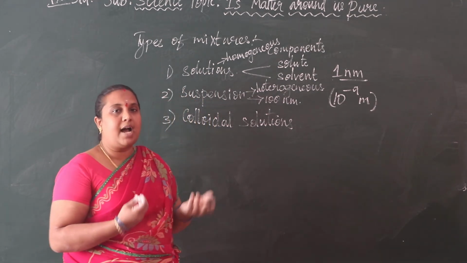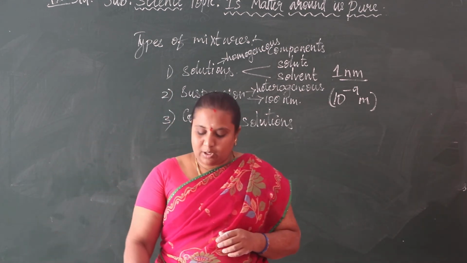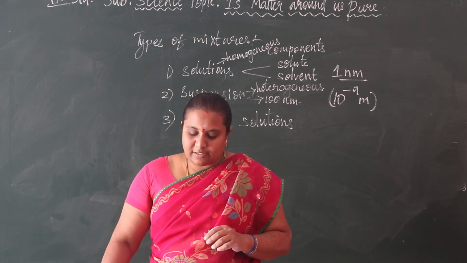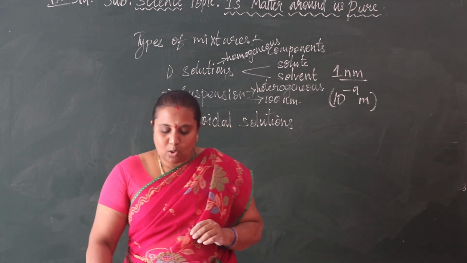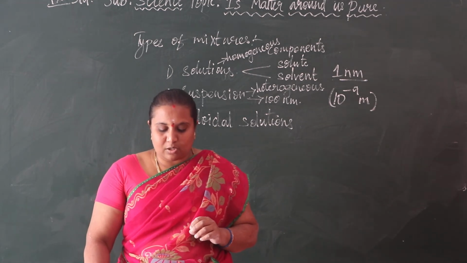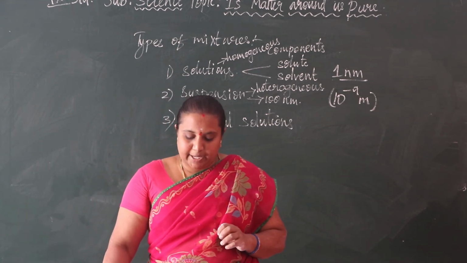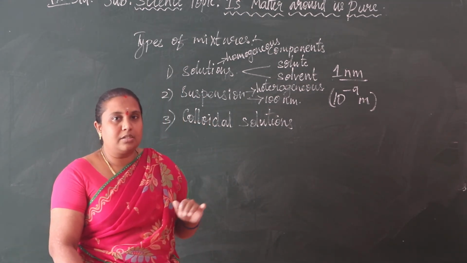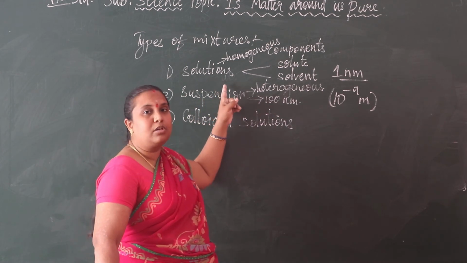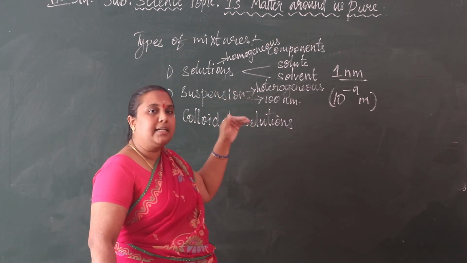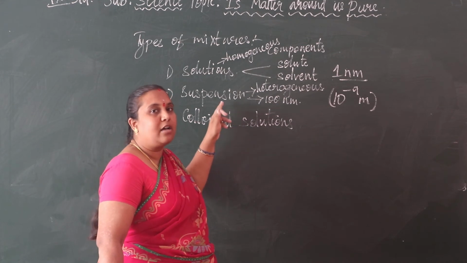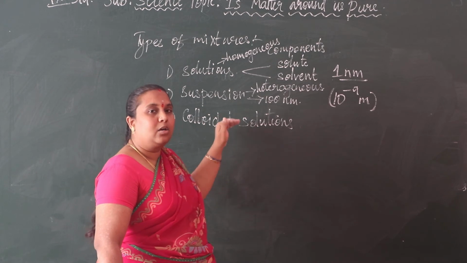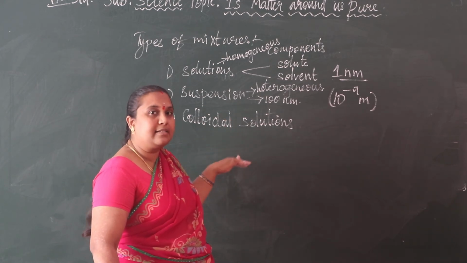What is meant by colloids? A colloid is also a heterogeneous mixture. Solutions in which the size of particles lies in between those of true solutions and suspensions are called colloidal solutions, or simply colloids. In a solution, we have a true solution and some particles which have the properties of a suspension. Both of these combined, we can say, is a colloidal solution.